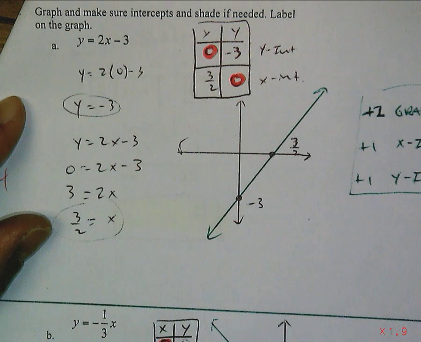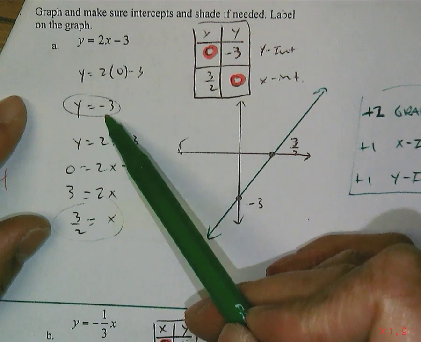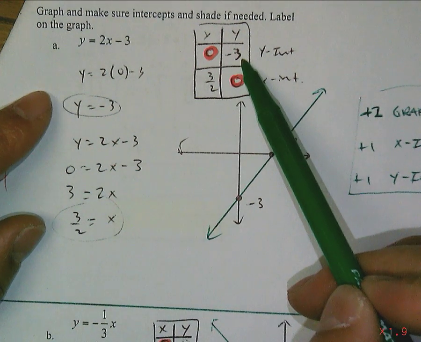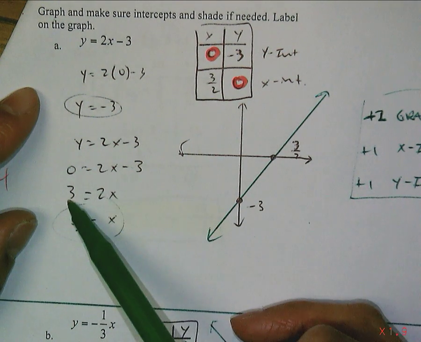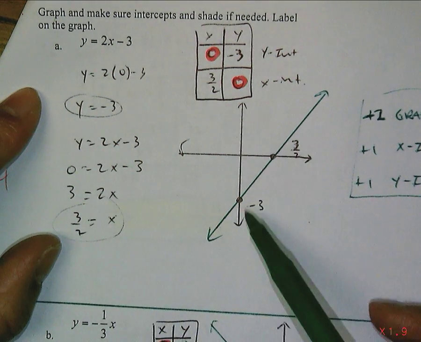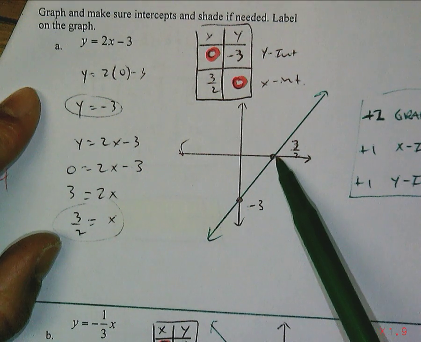If you know how to graph by slope-intercept form and did it correctly, which is fine, make x equals 0. This gives me y equals negative 3. If I make y equals 0, add 3 to both sides, then divide by 2, x is 3/2. Notice I've labeled it there.